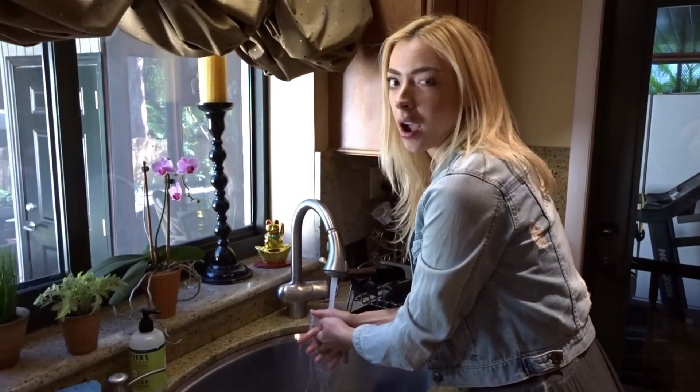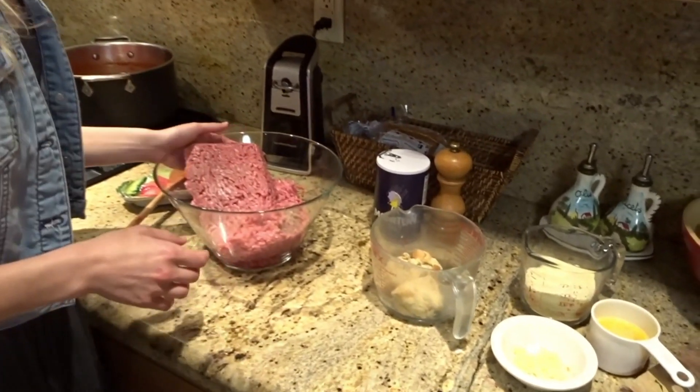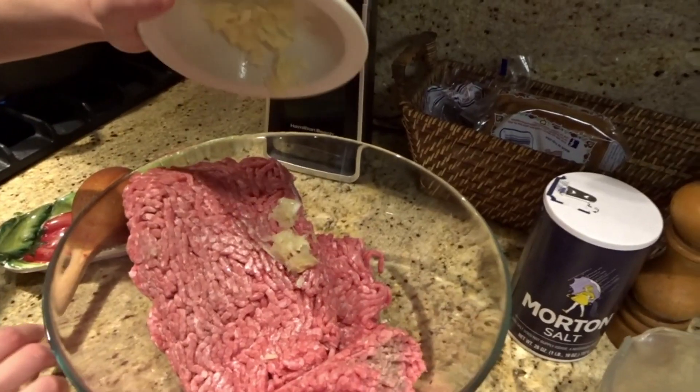I'm going to get my hands dirty, so I should roll my sleeves up. Hands are washed and dry. So right now we have a pound of ground chuck and a pound of ground round — we don't want it too fatty. Julie, you're going to add the ingredients. What do you think first? Garlic! Because in every Italian household, you can never have enough garlic. That's going to be two pressed garlic cloves.